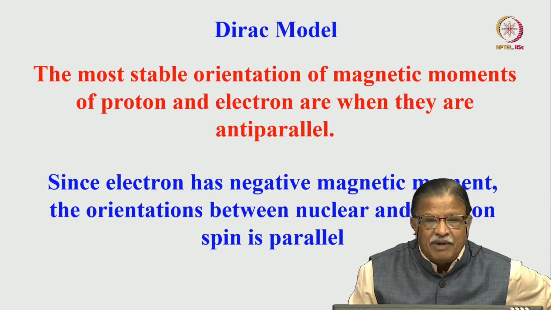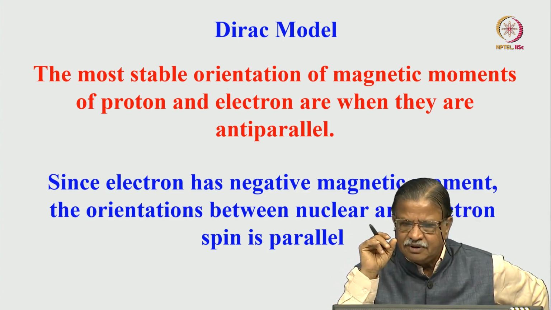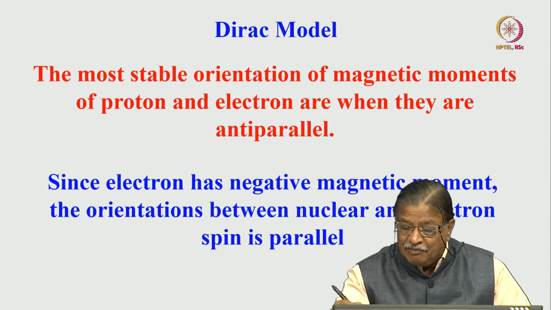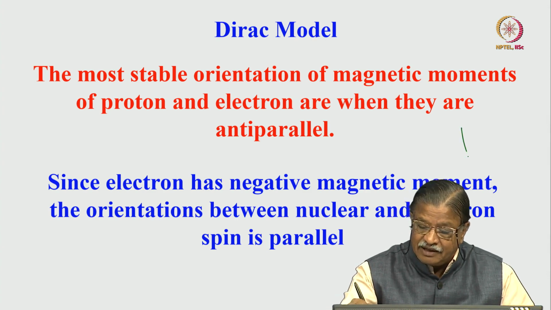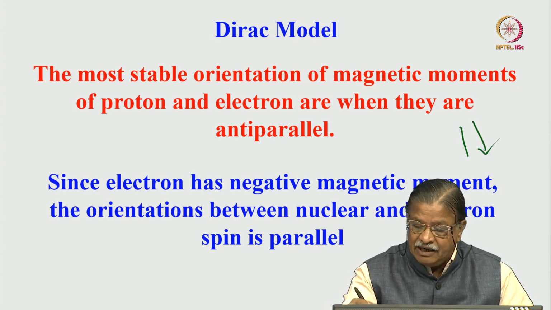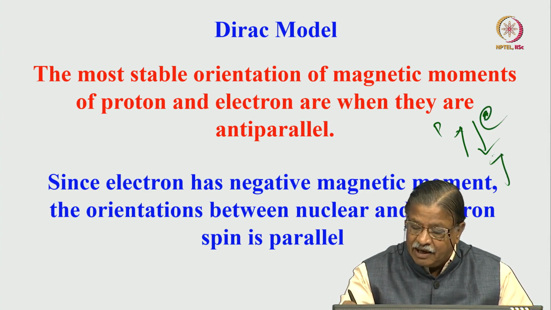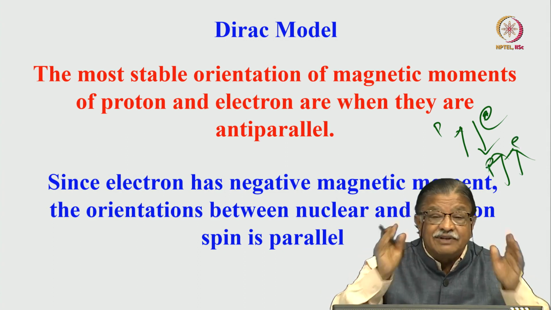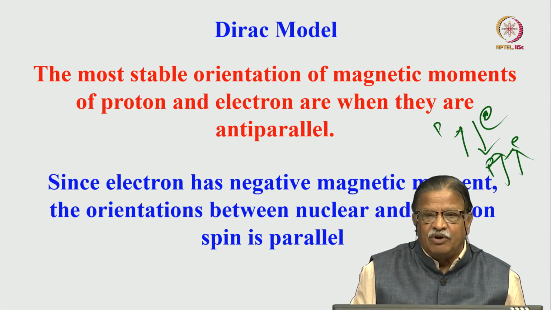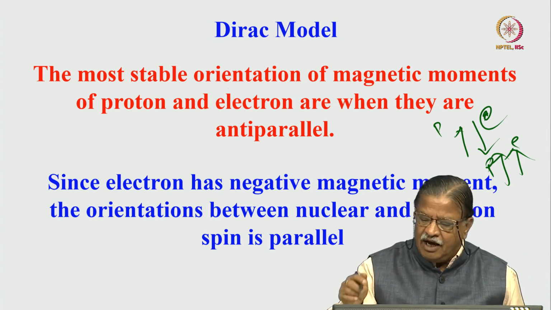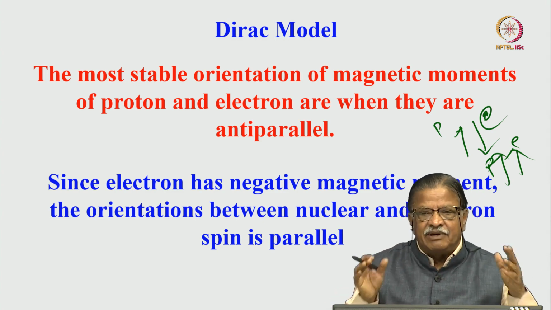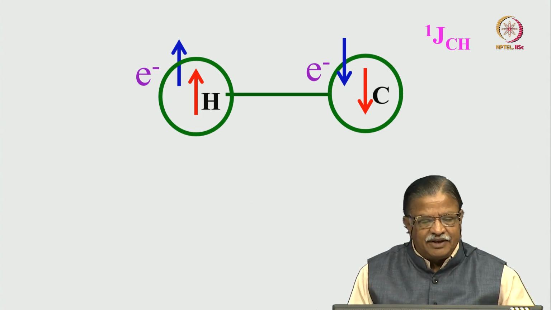Since the electron has a negative magnetic moment, we all know, the stable state is not the parallel orientation but the anti-parallel, not anti-parallel orientation, I am sorry, it is a parallel orientation like this. In principle, this is a stable state. If this is the proton and this is the electron, since the electron has a negative magnetic moment, the stable state is this one. Proton and electron both have the same orientation. If the magnetic moments of the proton and the electron are aligned in the same direction, then it is a stable state. Okay, this is how it is.